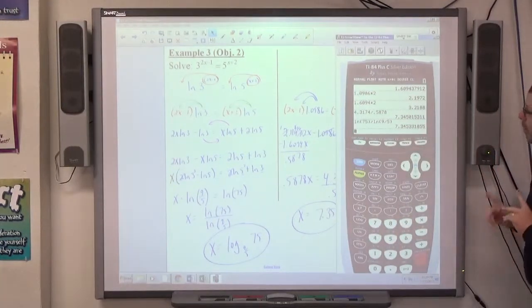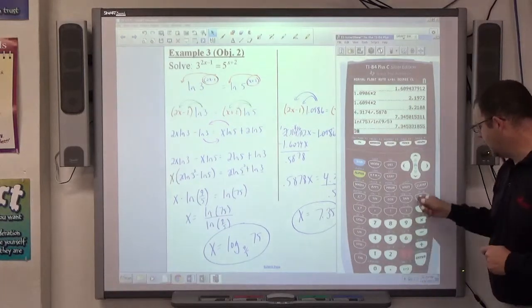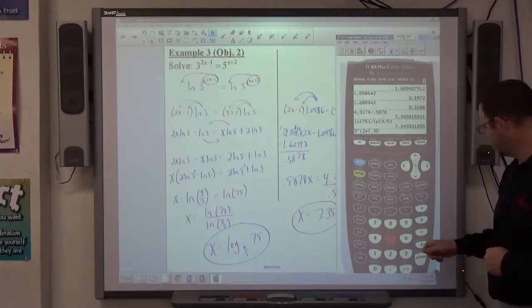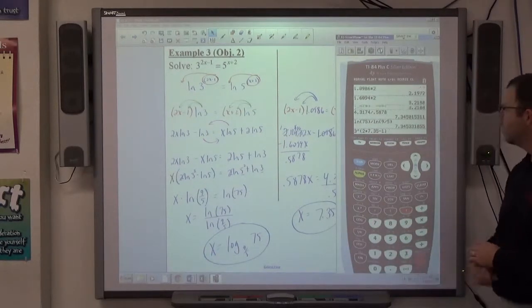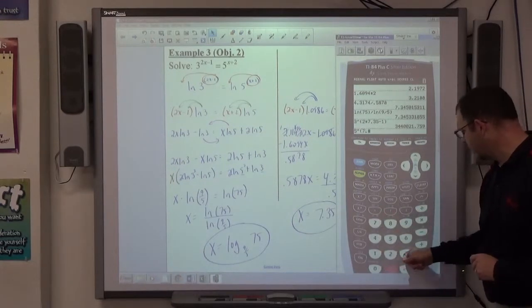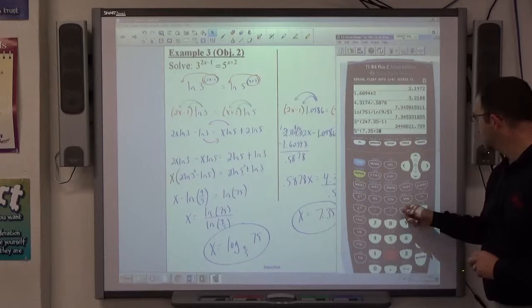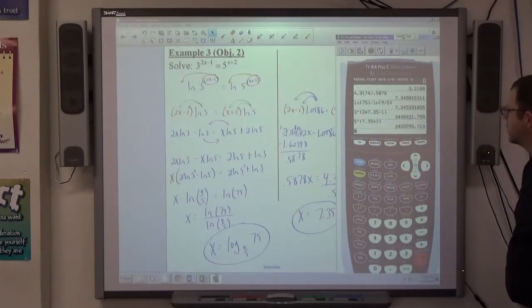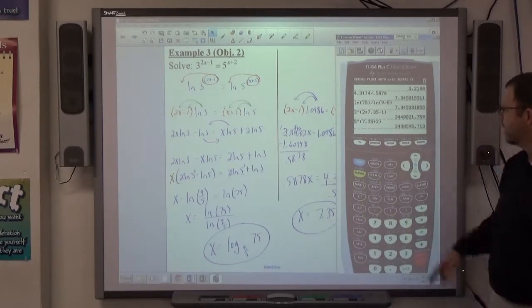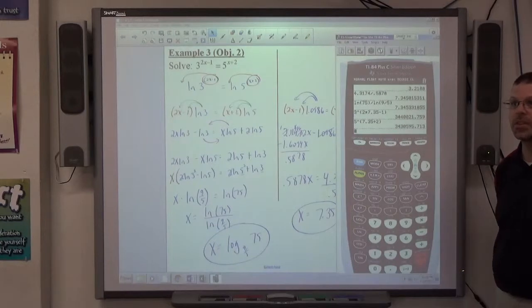All right. If I were to try that out, 3 caret parentheses 2 times 7.35 minus 1. And if I do 5 caret parentheses 7.35 plus 2, it should equal close to the same number, off by about 9,500. But compare the size of the error to the size of the numbers. 9,500 compared to 344,000 is not that big a deal.